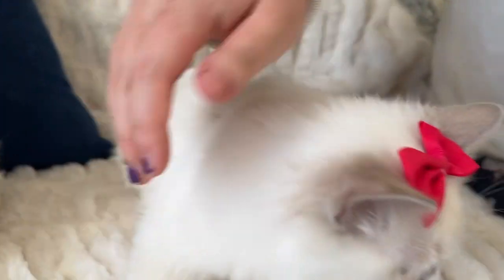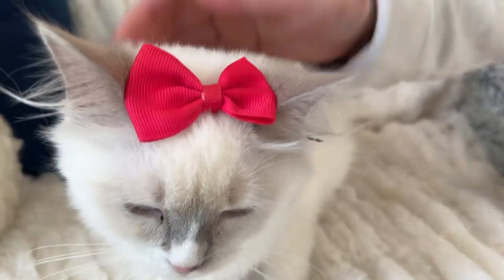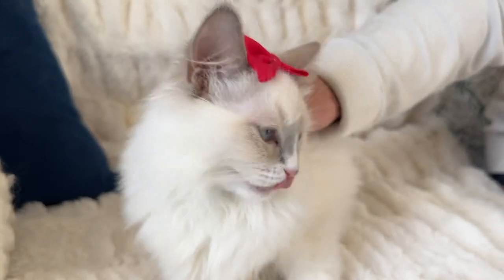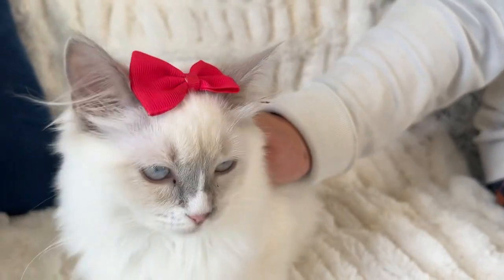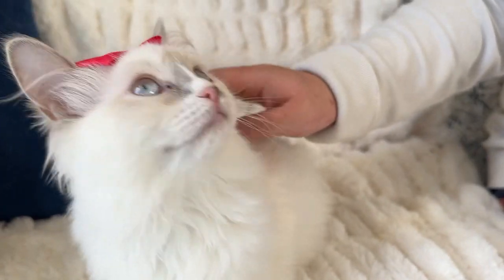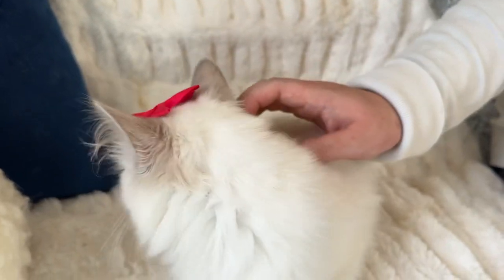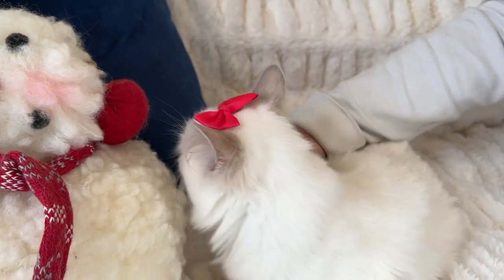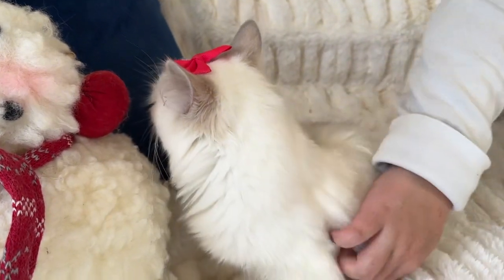She has a big blaze on her nose, which I think makes her look like a gorgeous little girl. She has big blue eyes — come here, sweetheart. She's not happy about the bow on her head, but she is adorable and I think she is going to be one beautiful little specimen. There's that beautiful face.